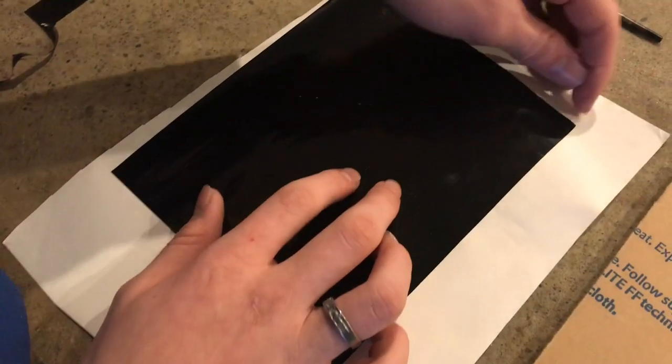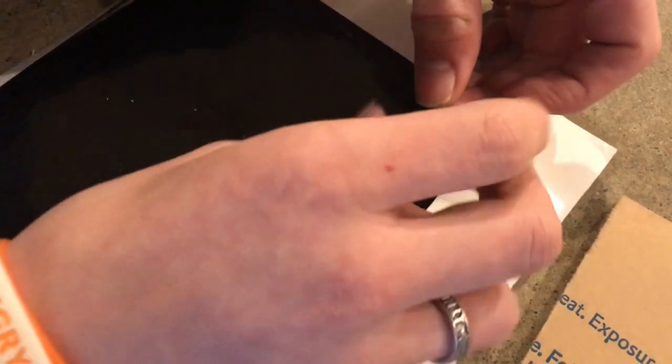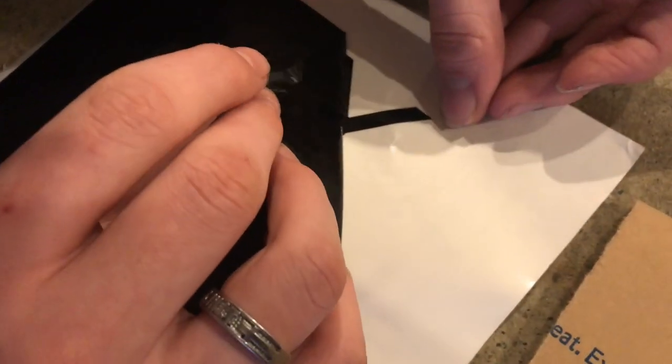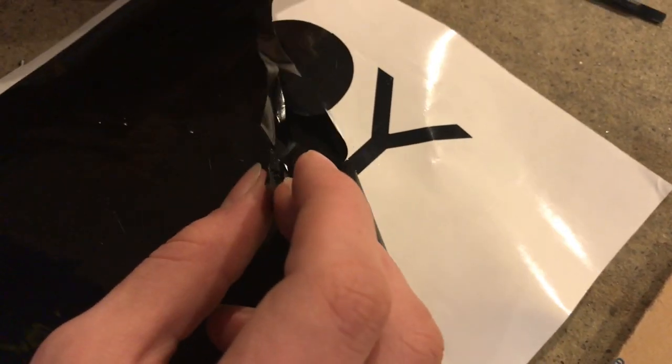Now we can go ahead and weed off the negative, and we're actually going to keep this because it's also pretty cool and we can use this for other things. So we're going to do our best to keep this in good shape as we pull this off. So this should come off fairly easy.